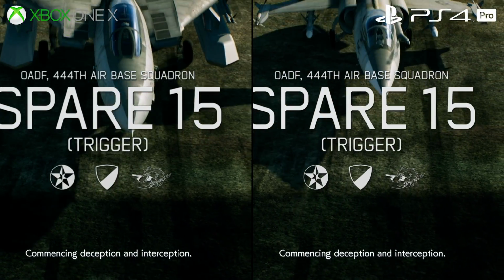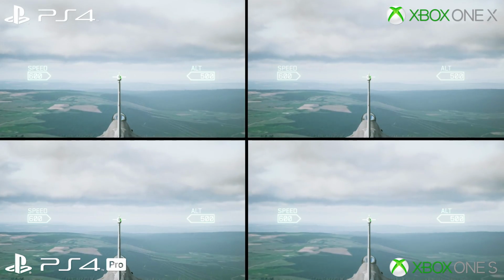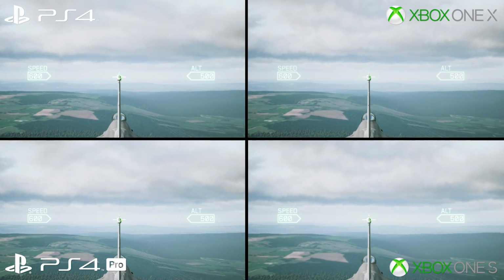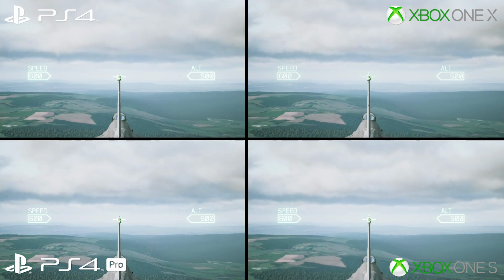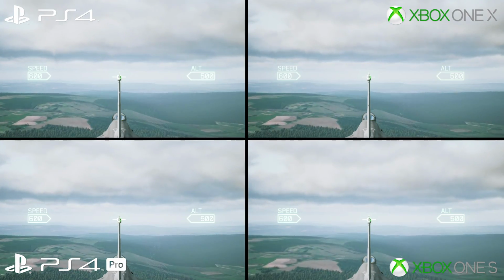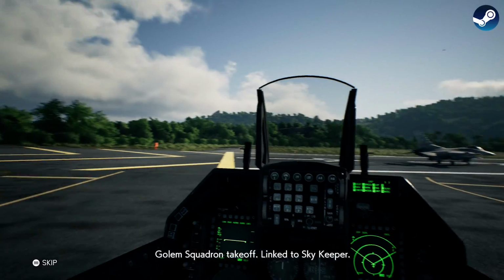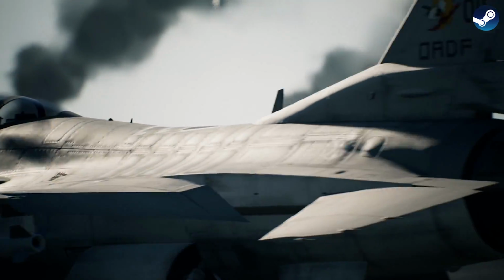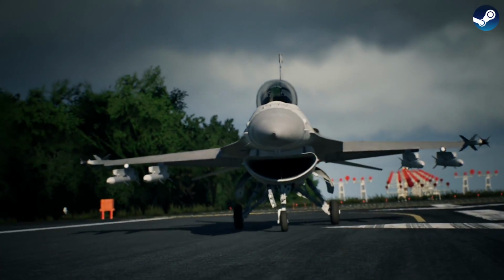Resolution is one of the game's weak points. But aside from that, all versions look mostly identical. Volumetric clouds do appear slightly lower resolution on Xbox One S, but other than that, they're basically the same. Thankfully, Ace Combat 7 is also available on the PC, enabling resolutions beyond 1080p with additional options.